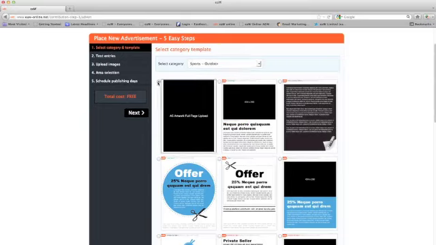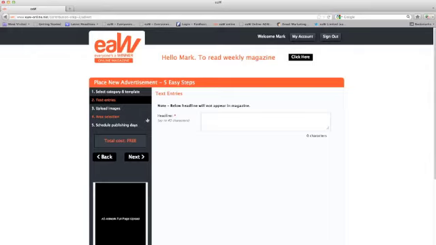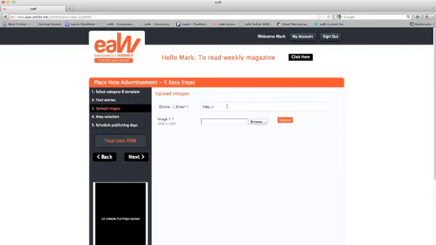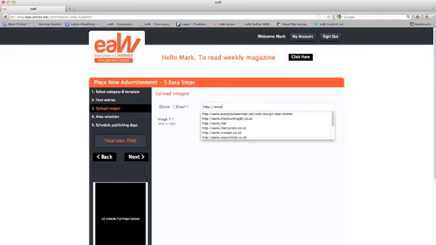So we're going to click this for this purpose. We're going to go to next. The headline, this headline will not appear in the magazine, and I'm actually going to use friends that I know at Cheshunt Rugby Club. And then we go to next. Now this is very clear because we can actually put in the website of your business. So when you're placing an advert, you can have a website.